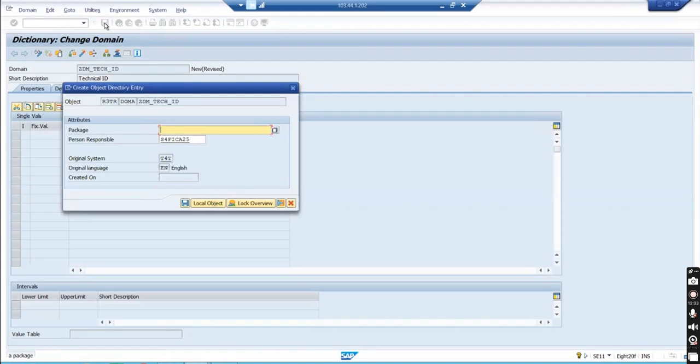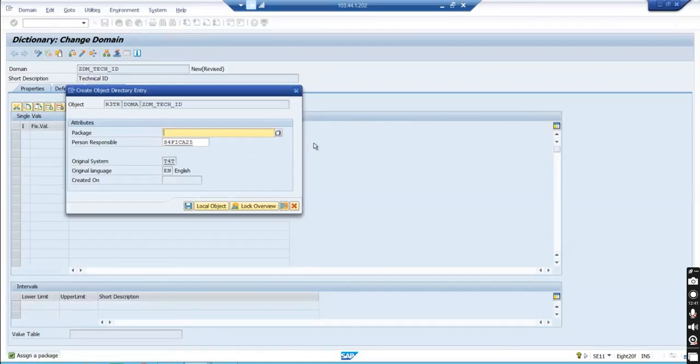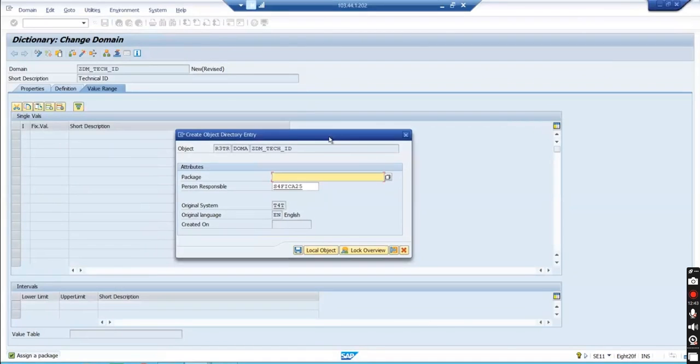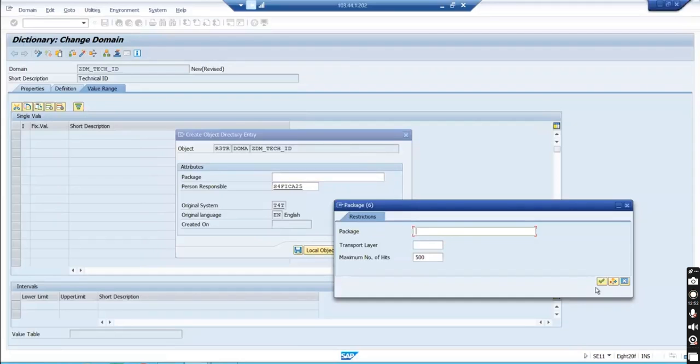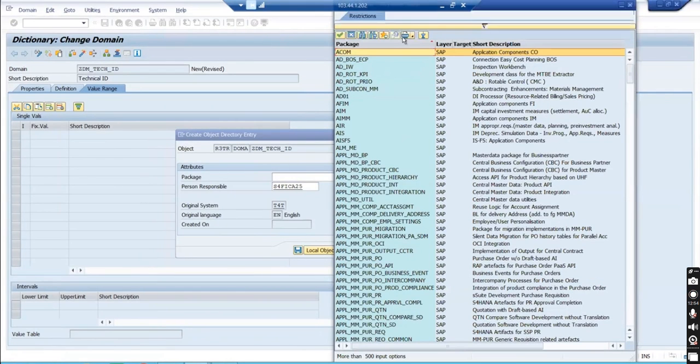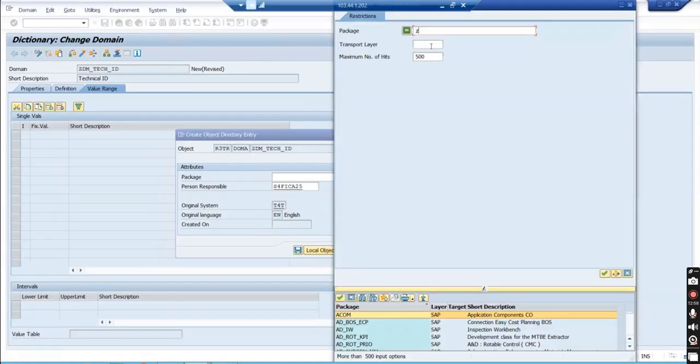Then you save it. During saving, it will ask for a package. In this environment, a package is already created. This is a workbench tier, above development, so when ABAPers create fields, they add it here. It will ask for a package, and you click on F4. You will find a package Z. Just search with Z star. You will see ZCI FICA.